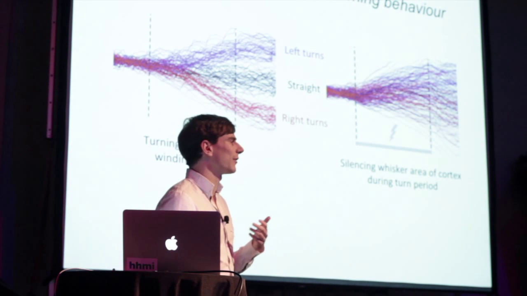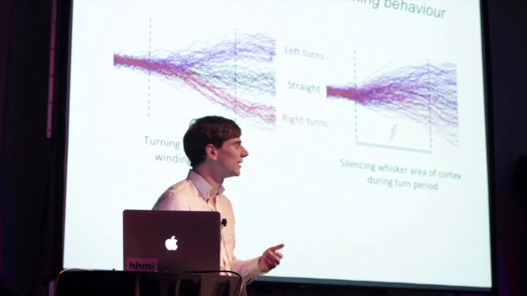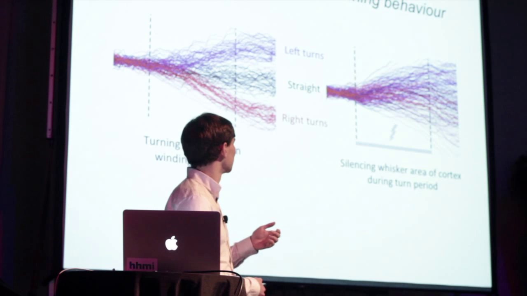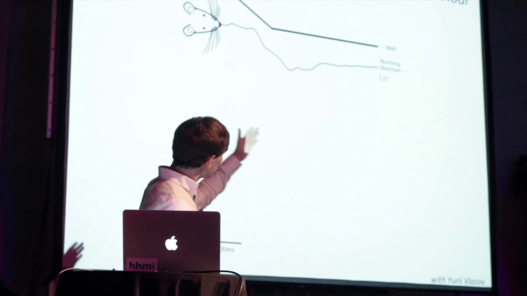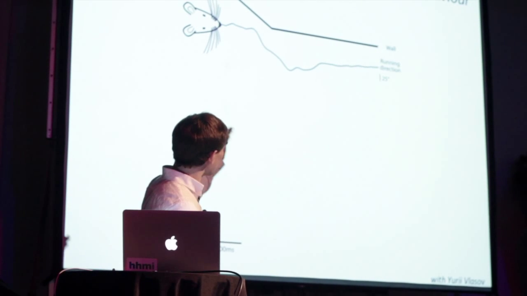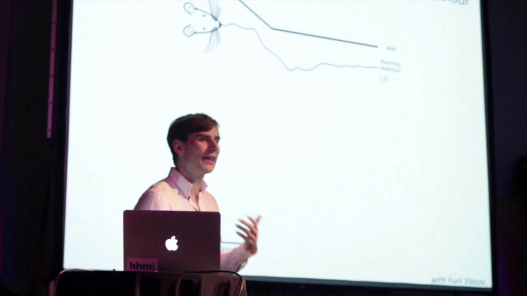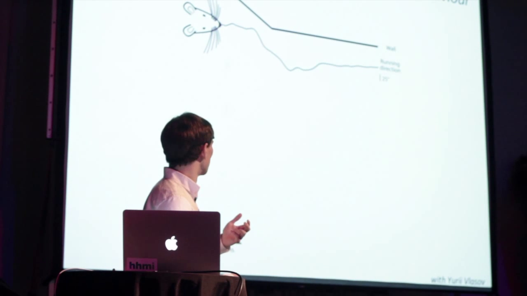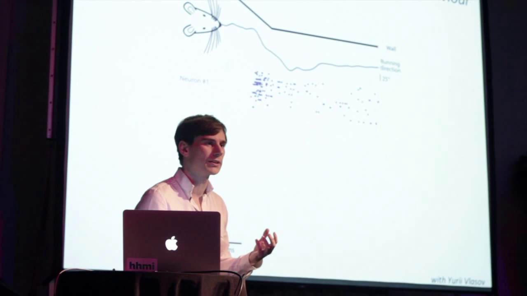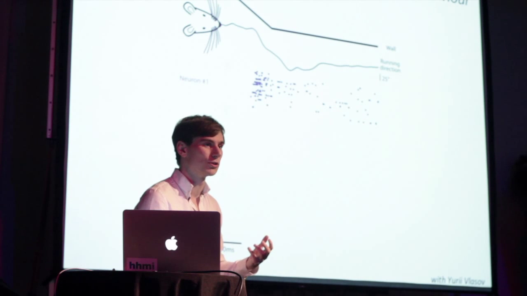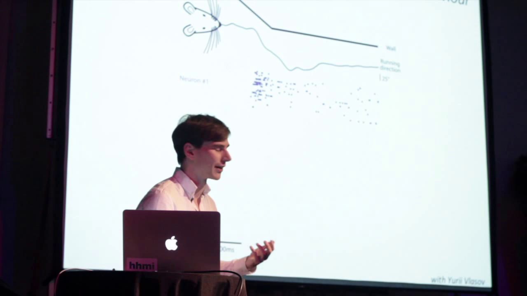But really, once you have a region, you then want to go in and start recording activity as the animal is doing this task. In this particular example, the animal is running along, the wall comes in, and then the animal turns and moves away from it. So he's measuring how far he is. And we can now electrically record the activity of neurons. What this plot at the bottom shows, each dot represents an action potential or a spike of the neuron. These spikes, this is really the language that neurons use to talk to each other.